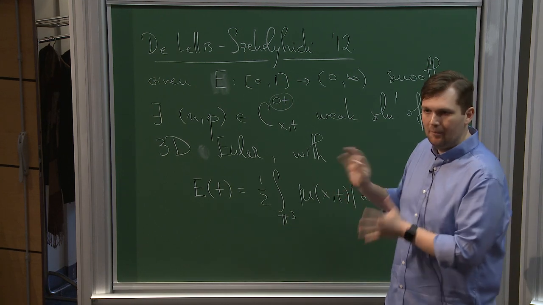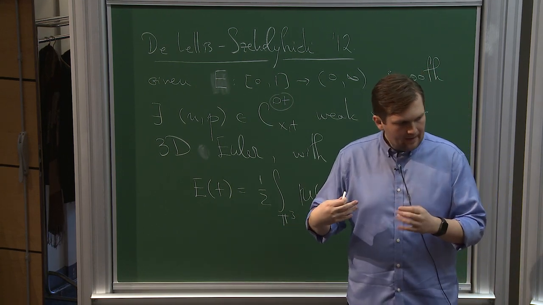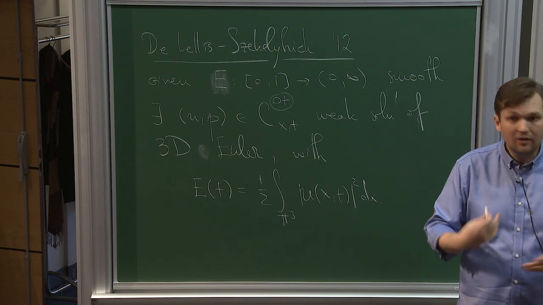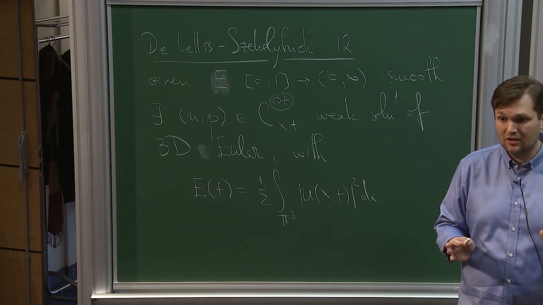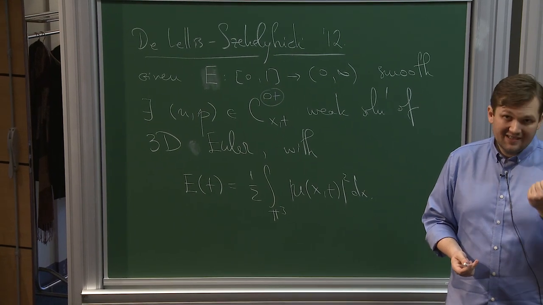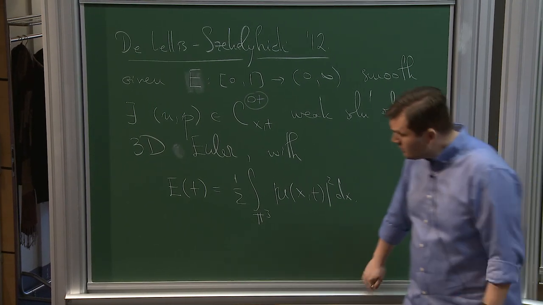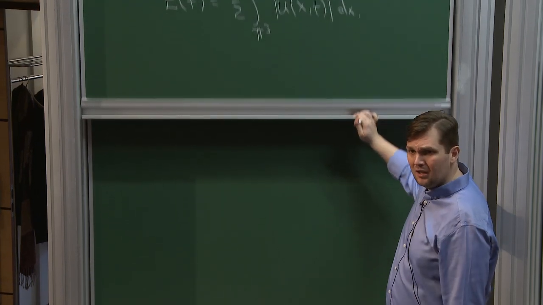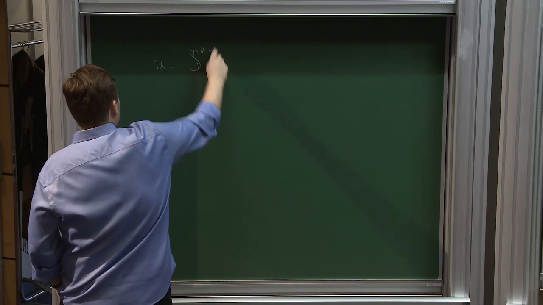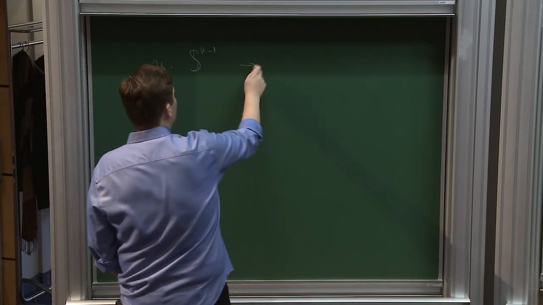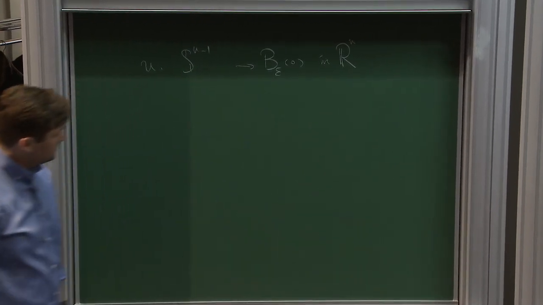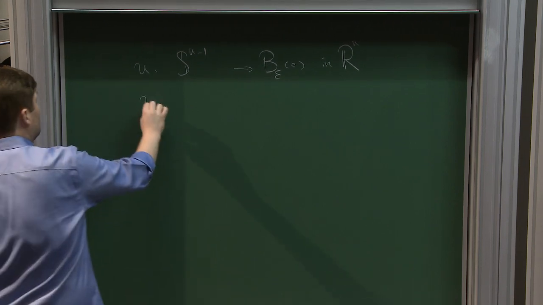Now, why did this theorem come? Why does it exist? What was the philosophy behind even hoping that this theorem exists? Well, if you remember, the story of this convex integration started with Nash, who proved that you have isometric embeddings which are C1. So Nash proved that you can isometrically map S^{n-1}, the standard sphere, into the ball of radius epsilon around 0 in R^n, and u is C1.